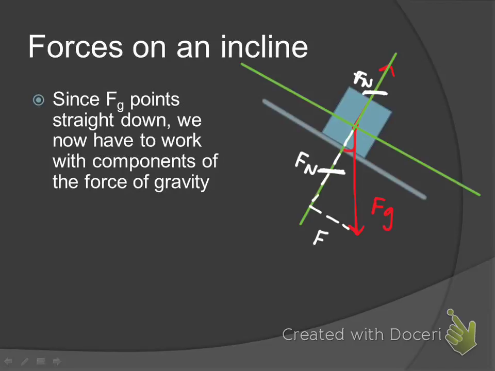This force that's on its x-axis is called force parallel. This little symbol is a parallel sign, not an 11. Why do you think it might be called force parallel? That's right, it's parallel to the x-axis, or parallel to the incline, exactly. So that x component of gravity is always going to be our parallel force. When we say normal force and parallel force, we're talking about the x and the y components of gravity.